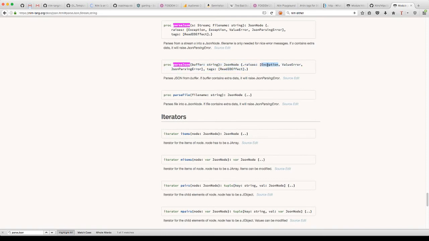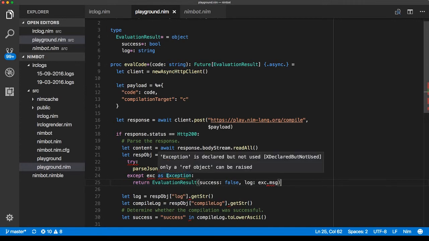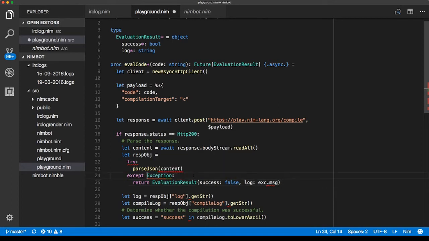And as you can see, it raises the generic base exception, a value error, or a JSON parsing error. Let's just catch all the exceptions. I think the syntax is exception as exception, and then exception.message. Maybe not. I think it's the other way around. Yep.